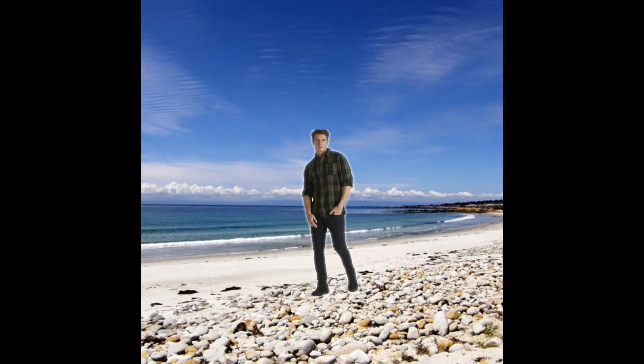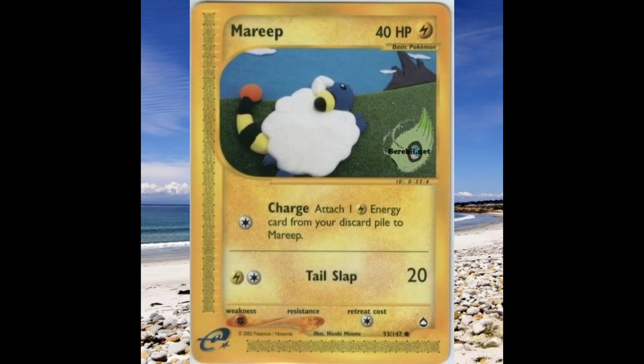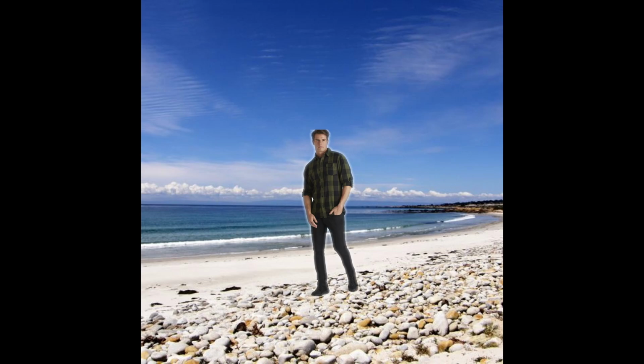While we're here on the beach, let's just talk about some regulator cards that some of the artists worked on for the set. A new artist introduced in Aquapolis, Hizuki Mizono, worked on 2 cards for Aquapolis, which are the Centret, which stands next to a tree that covers its mouth up, and the Mareep, which frolics in the field with some mountains in the background. These cards are kind of reminiscent of Mori's clay cards, but it looks like a different style of clay, and for 2 new cards, they're quite nice.